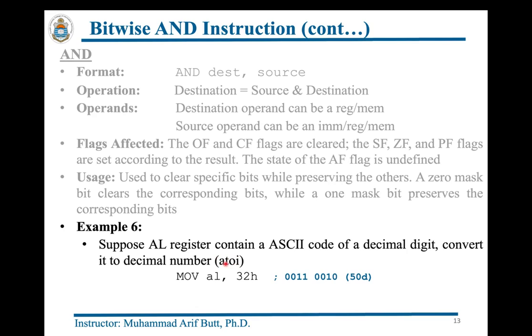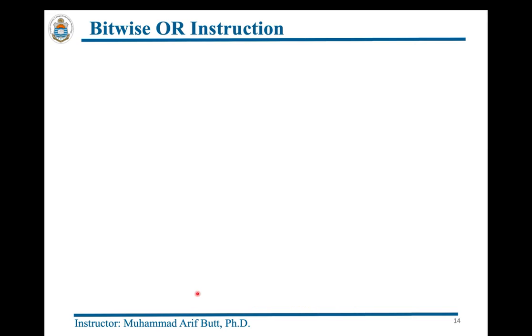So the mask to do this job is 0F hex. You can do this with other digits as well to build your confidence. And some of you might say that this can also be achieved by subtracting 48, which is the corresponding ASCII of 0. Well, yes, however, once again, this AND is a faster operation than subtract. Okay, so enough for the AND operation.